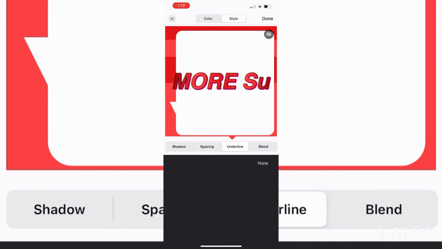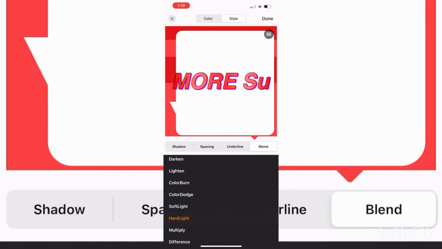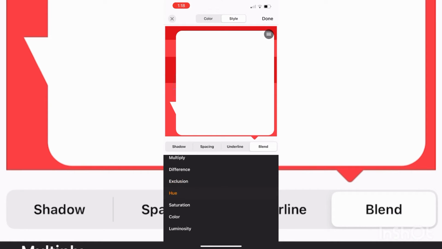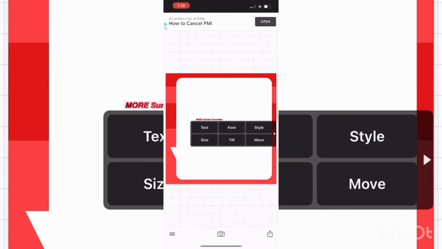There's this underline tool here, but I never really see it. I think that's if you have a font that specifically has that. And then last, you have these blend tools. You'll notice that it doesn't really show very much on this white background for some of them. A lot of these blend tools actually will blend more into a photo than they will on a plain white background. You just have to mess around with them to see which ones will look good and which ones won't.